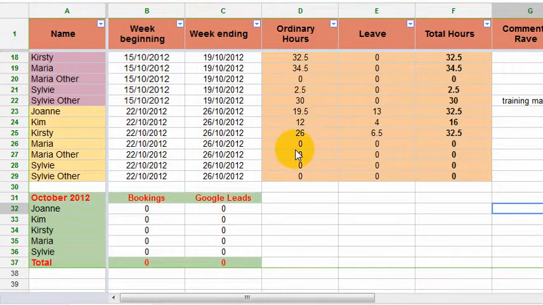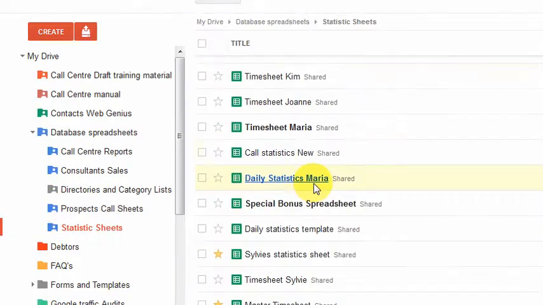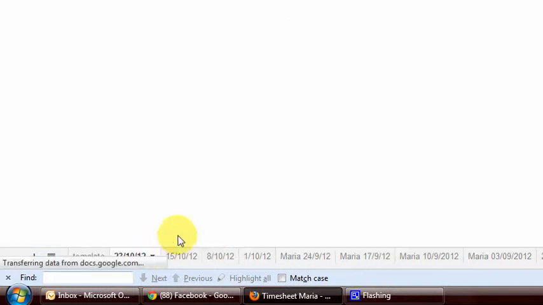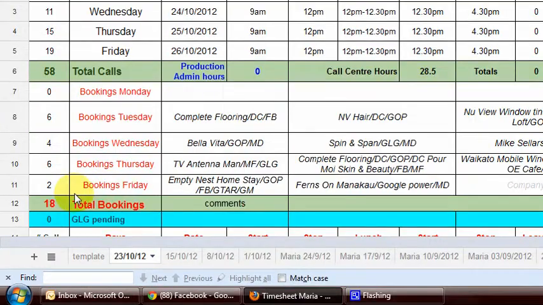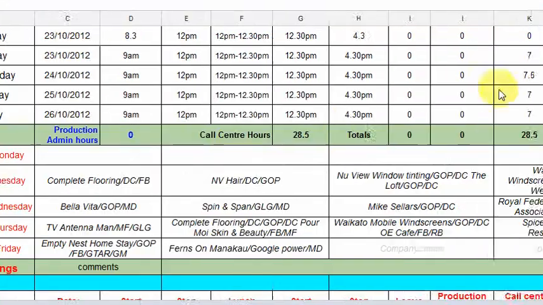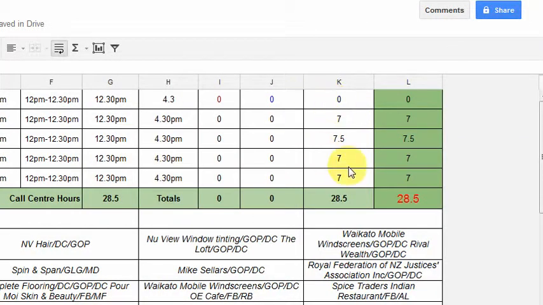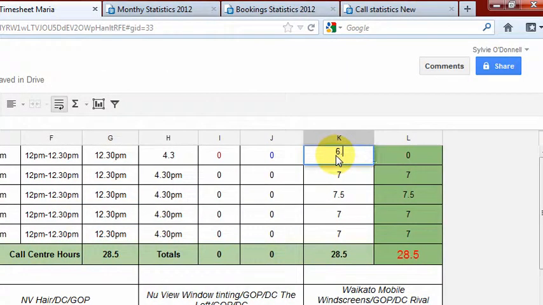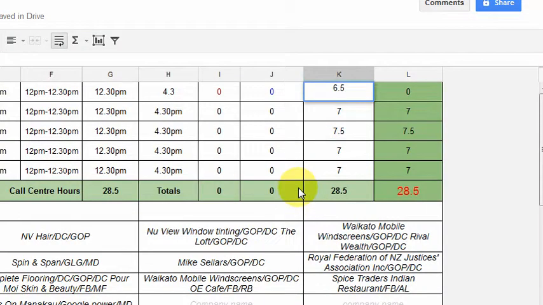Next one is Maria. We've got to go and find her timesheet, Maria's timesheet. Look for the week of the 23rd. And as you will see here, Monday was 6.5 hours. Oops.